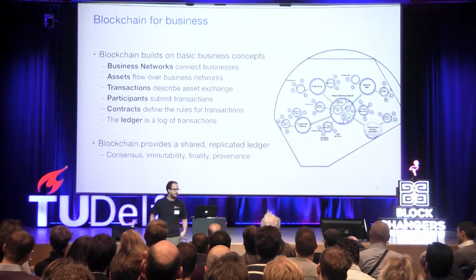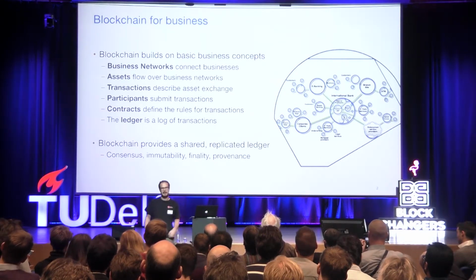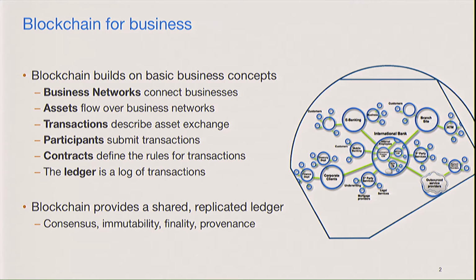And the first one was that all of these blockchain use cases were about business networks. Companies coming together to share data. And that data is usually assets. Assets might be vehicles, might be contracts, might be a box of pineapples. It could be any kind of asset that you might have. And transactions describe how the parties in those business networks exchange those assets amongst each other. And we call those parties participants. And those participants could be people like you and me. They could be groups, or they could be entire organizations. But we refer to those as participants.